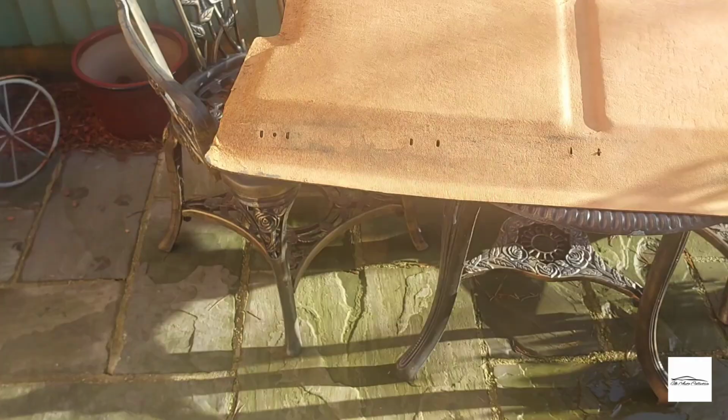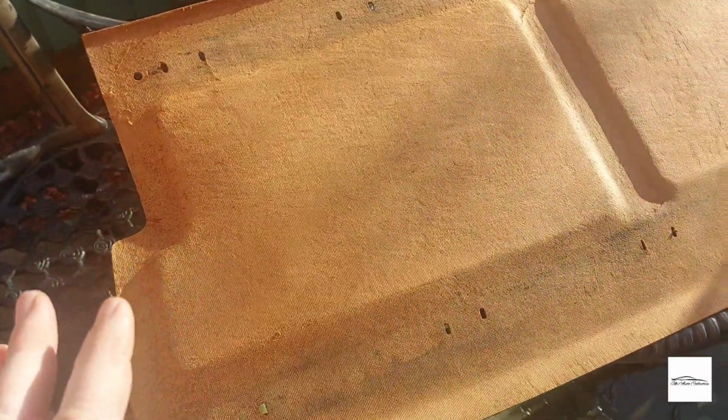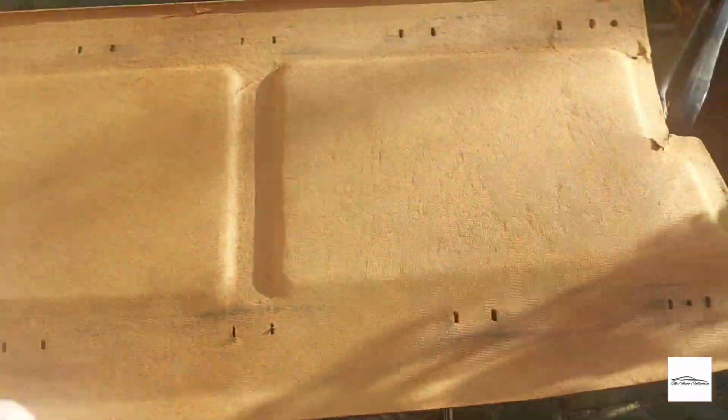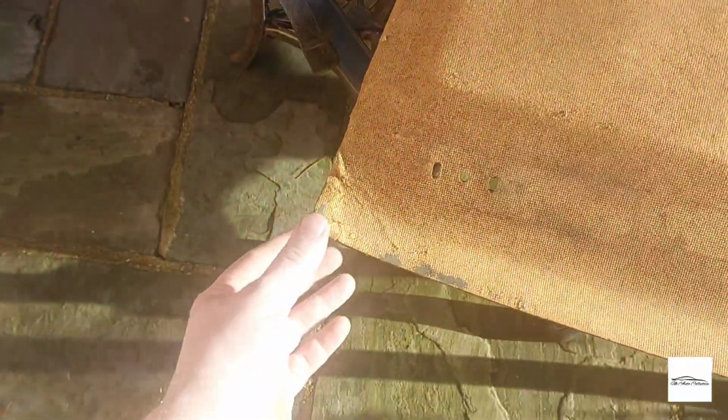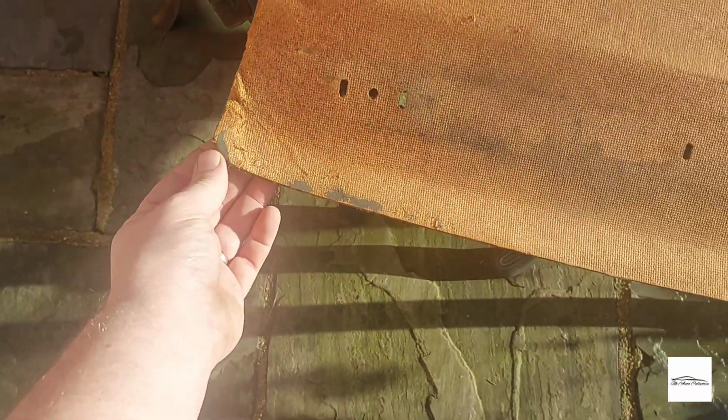So this is the original parcel shelf with the blue cloth. It's hard to pick up that it's blue on camera, but this will need a little bit of cleaning up once I'm ready to stick it onto this new board. Okay guys, so I've brought it outside for a better view. The whole cloth is gone, and I've started sanding down this bit just to smooth it off with some 240. These bits here I'm going to start repairing. These bits I'm going to try and strengthen using some epoxy.